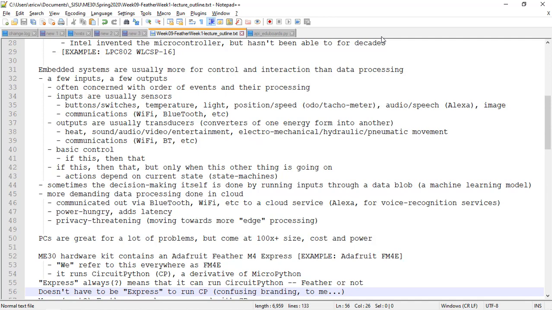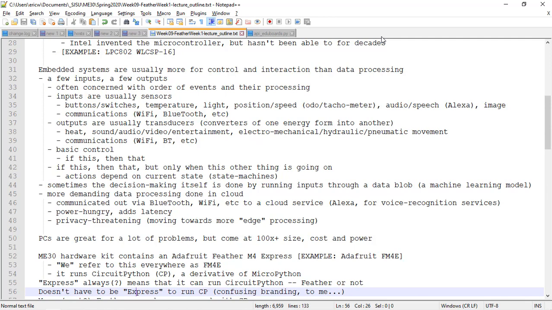Once you start dealing with high quality audio and certainly video, you're dealing with a large amount of data, even though the task it's performing is pretty narrow. It might do face recognition or presence detection to see if anyone's come into the room. There's certainly a fair amount of data involved, but from a functional point of view, it's more about control than it really is about data processing.